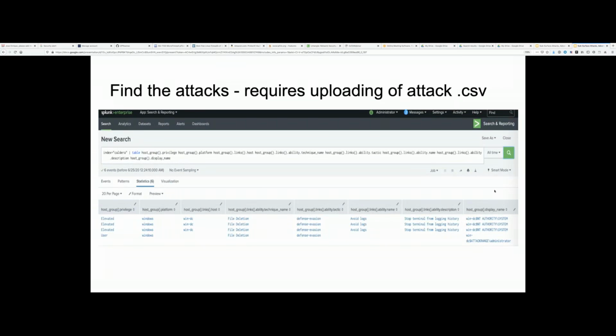So basically, we have a full report of what happened. If you look to the right, you can see a display name, Win-DC NT authority system. We can't get more granular than this. This is pretty much showing you what happened from A to Z: from the creation of the environment, to replication of the attack, to recording of what happened. So next up.